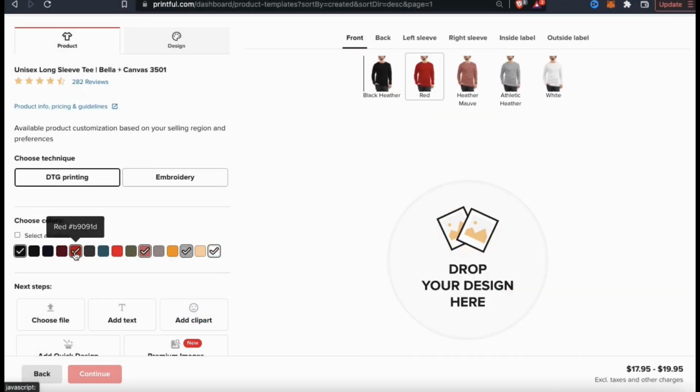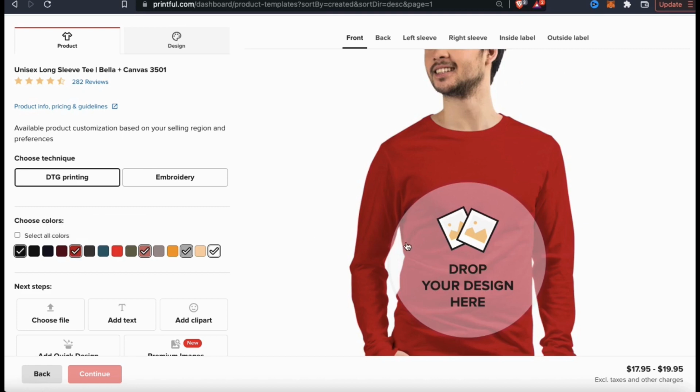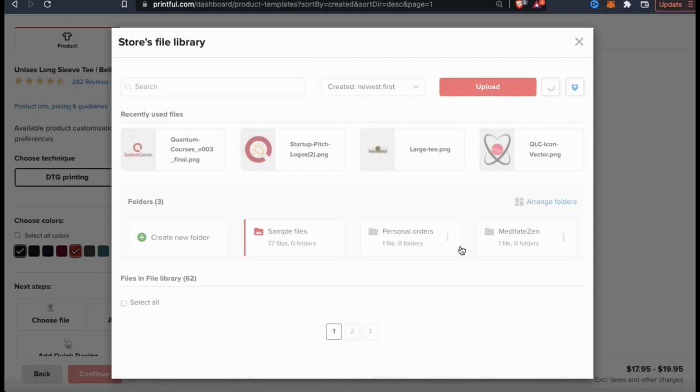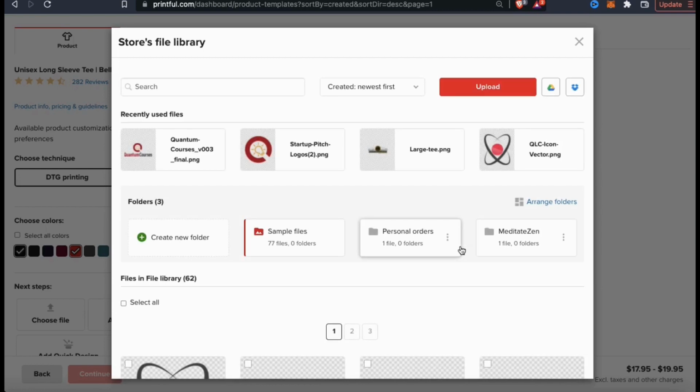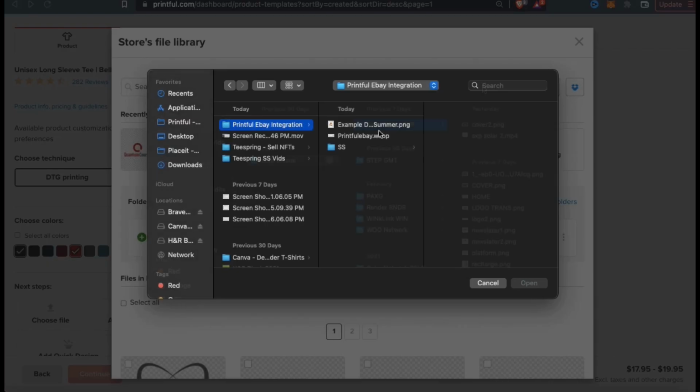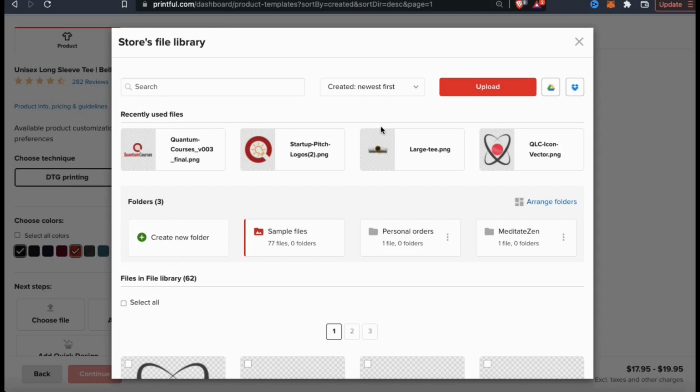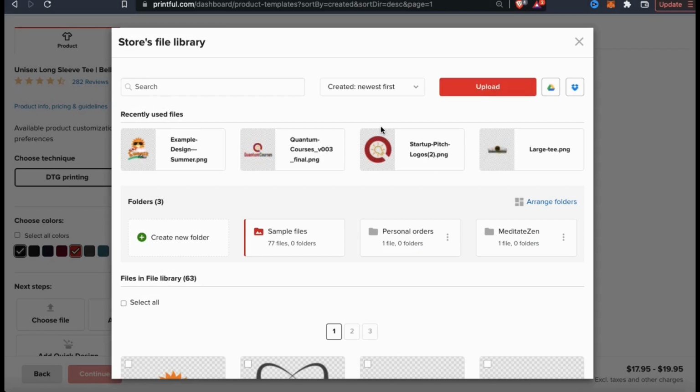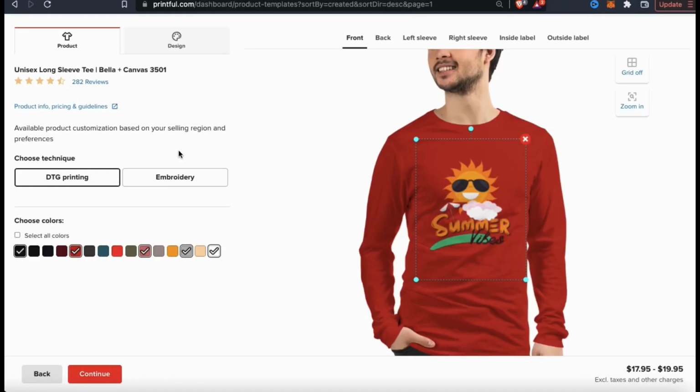So now that I've used Canva Pro to create my design, let's click the print area here to upload the design to the product template. This will open up your file library where you can upload your design and view all the past designs that you've uploaded as well. Let's click the red upload button and find the design that I just created. Once your design finishes uploading, go ahead and click the select button here to add it to the product template. And voila, my new design has been added to my product.